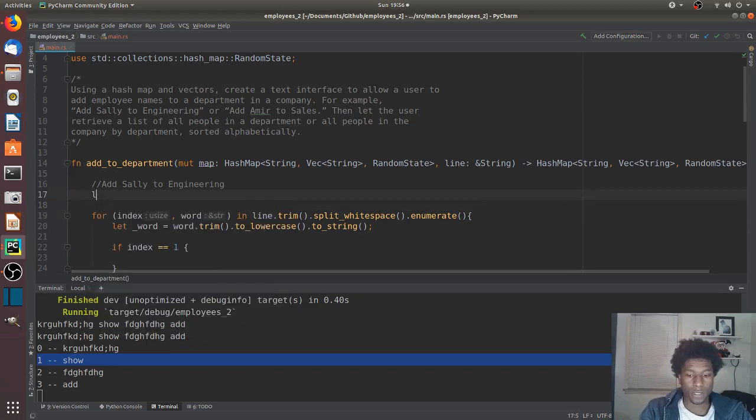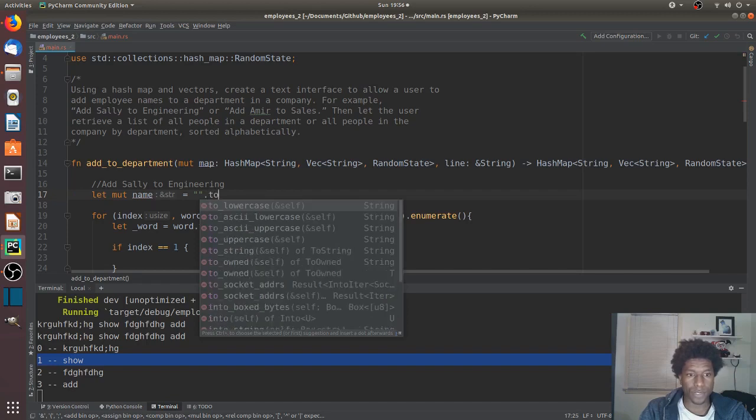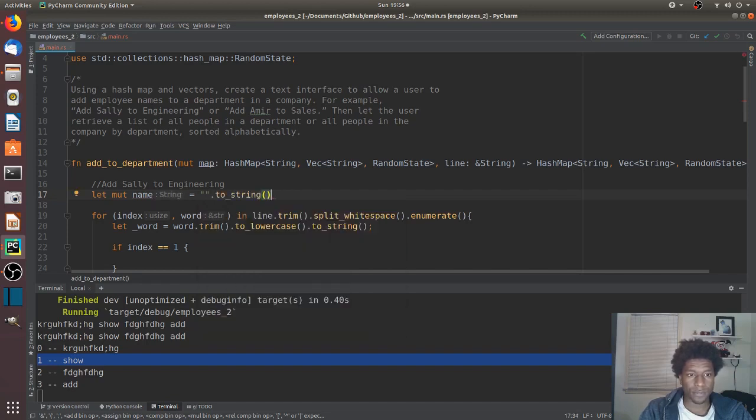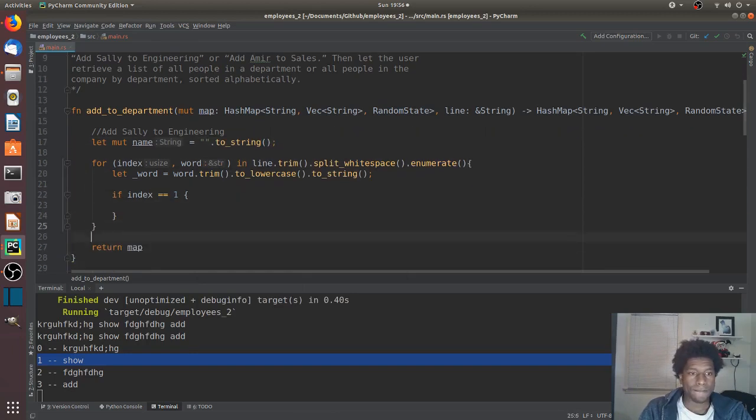So let mutable name equal that toString. Now you want to say our name is going to be equal to this word, underscore word. And now we have a name.